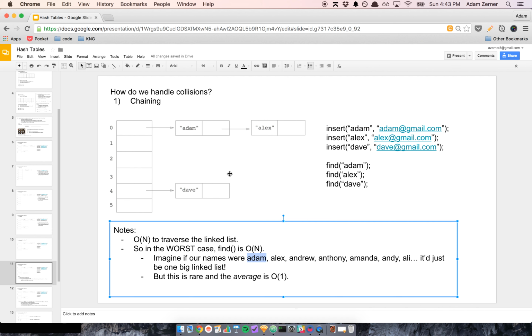But the goal here is that we use a good hashing function so there aren't a lot of collisions, and we use a good sized array with a good load factor that'll also reduce the likelihood of collisions. And if there are a lot of collisions, then the hash function is bad. But we can write a hash function that makes it unlikely that there's a collision. So in most cases, it's going to be O(1). And again, I'm being loose with the words here. On average, it's O(1).